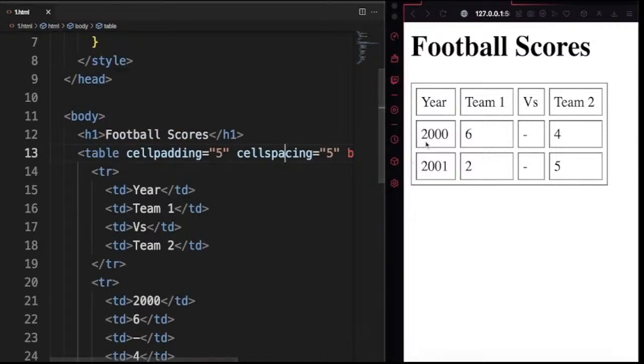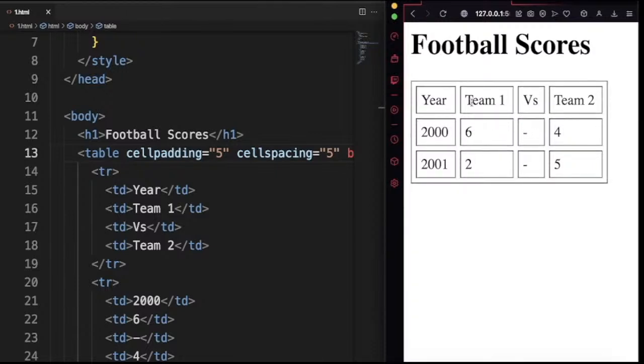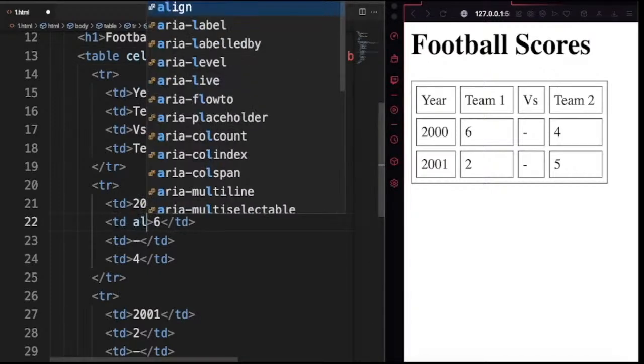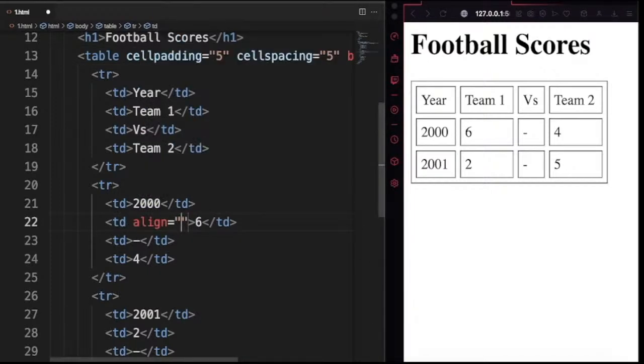So I'll also go to the data attributes. Let's speak to the data and see what's going on. Let's look at this versus or this dash. It's possible that you want to align the data. Maybe the way it's showing, being aligned to the left, is not what you want to achieve. So ideally, I think the perfect alignment should look something like this. So you can center it.